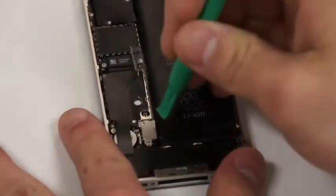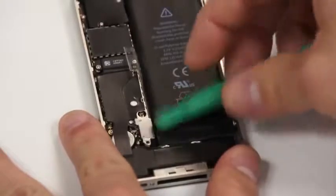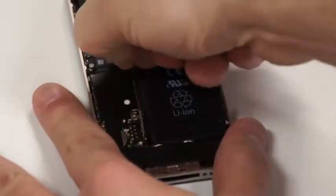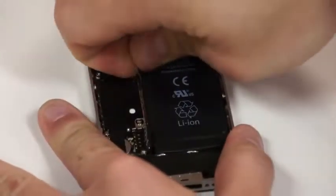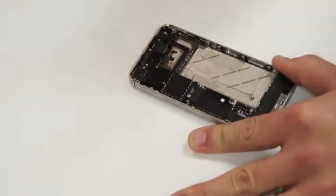Then we'll take our green pick and just gently pick up and the battery will come disconnected. Then take the little tab that they provide you to gently pull up and pick that battery straight up.